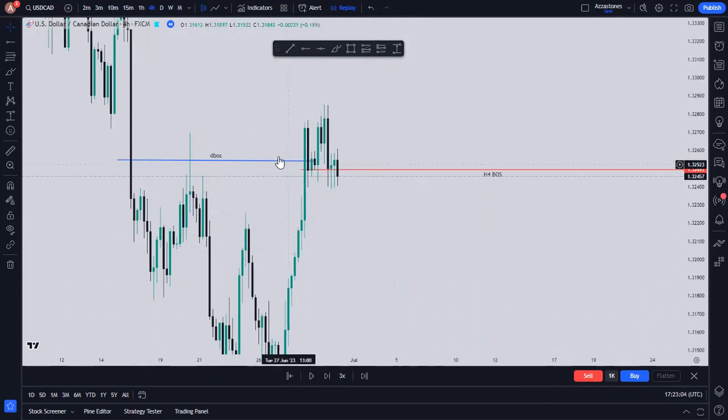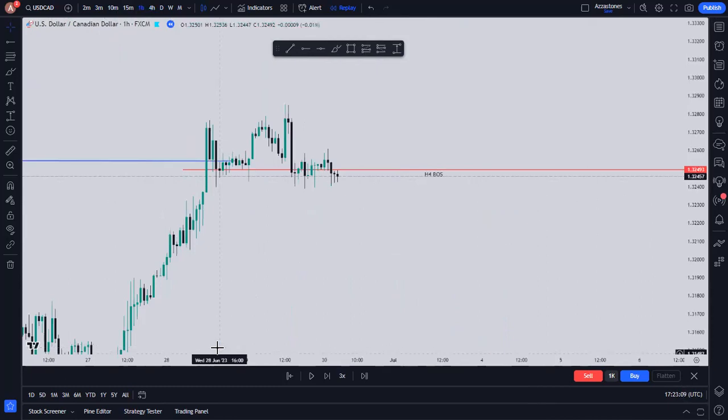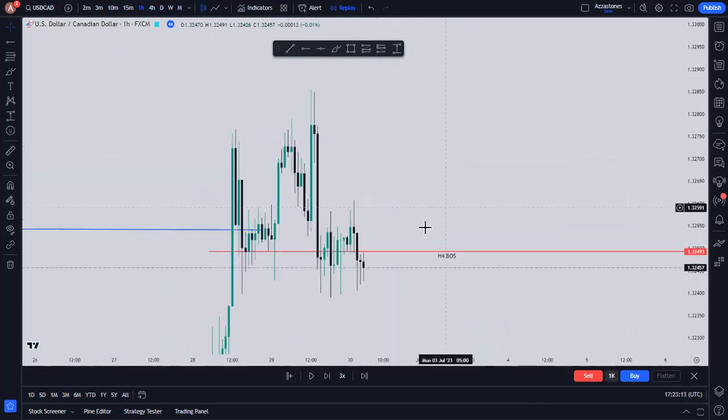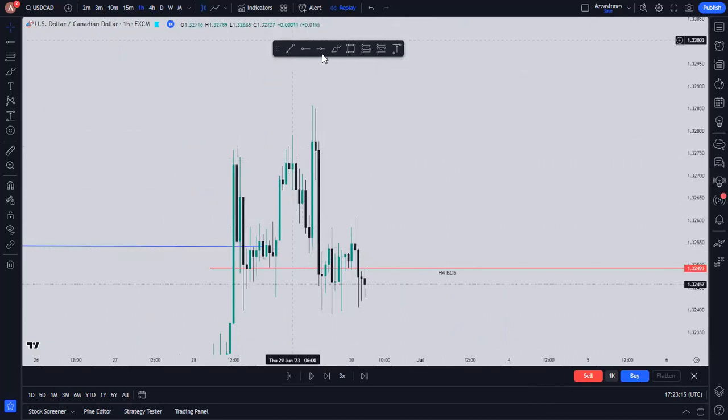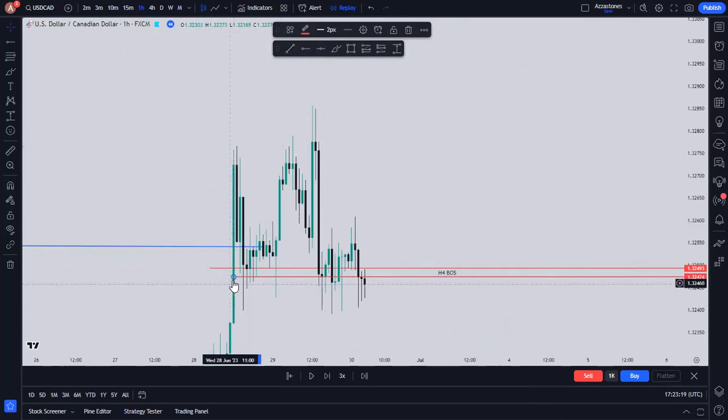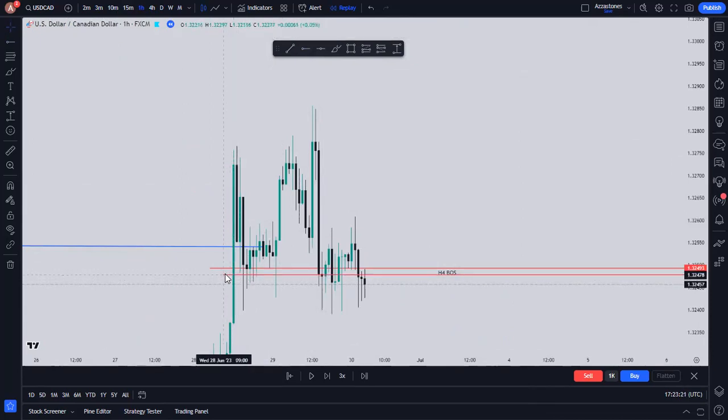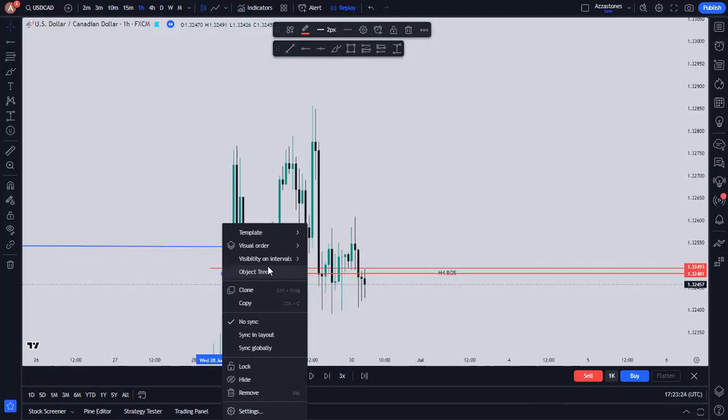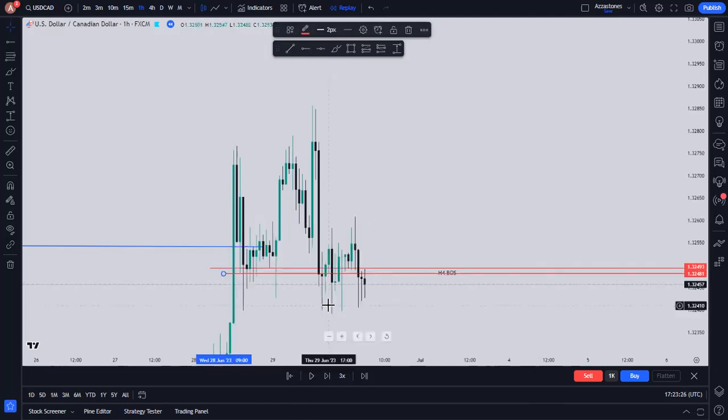Okay. That being said, not enough. We just sort of got in lower time frame, like 1 hour, to find 1 hour break of structure, which is just basically around here. So size was low, and you find that this is 1 hour break of structure around here. I think you get the point, how we are spotting these areas.